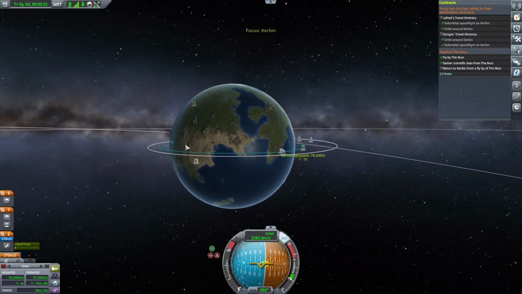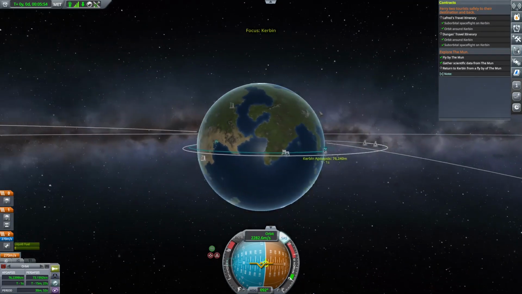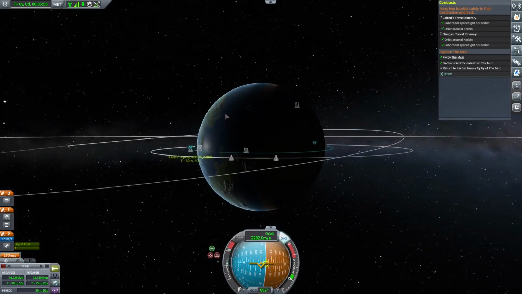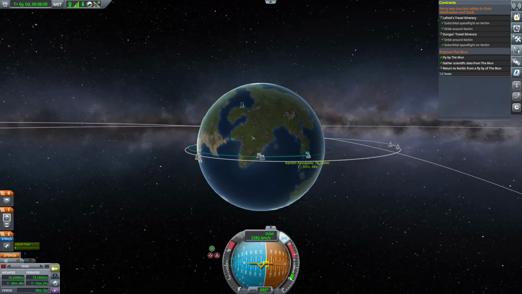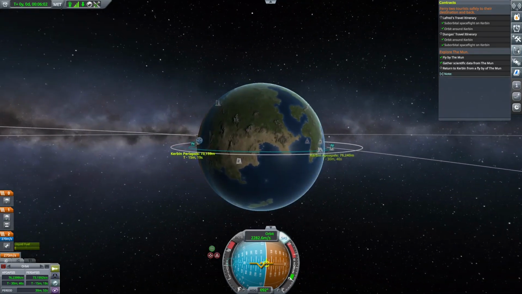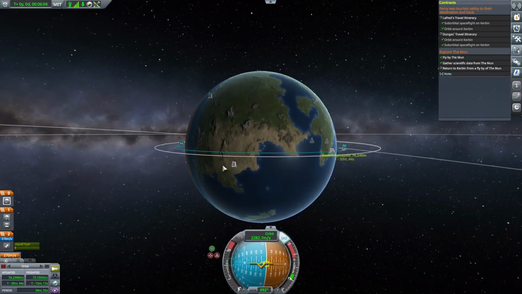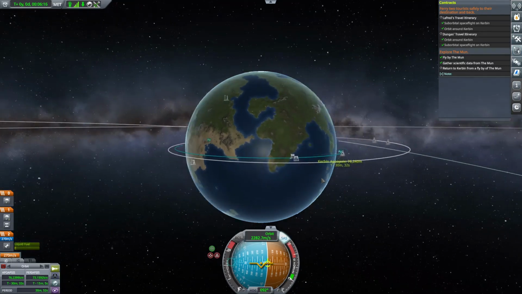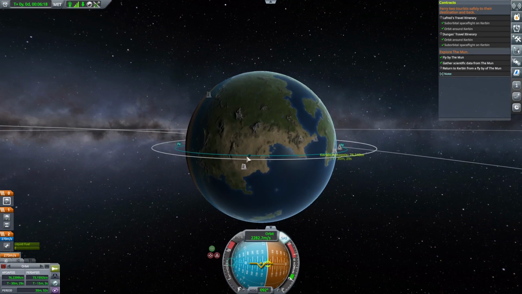Now, as far as deorbit is concerned, I'd like to come down in the water just because I don't want to land somewhere that may end up being mountains. And one thing you can do, you see this desert airfield? If we deorbit here, get it down to about 30-kilometer periapsis, that will land us in the water every time. So I'm going to go ahead and warp to here.